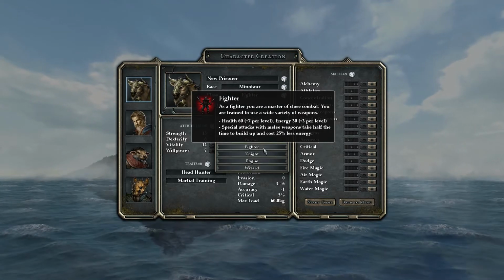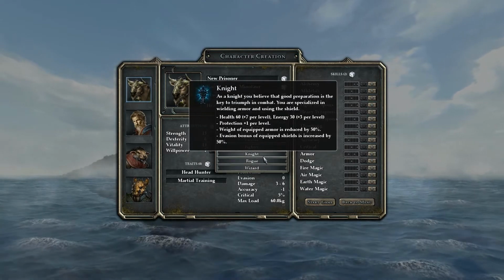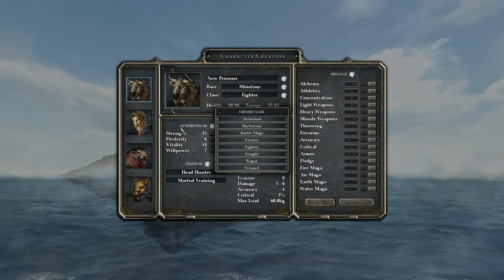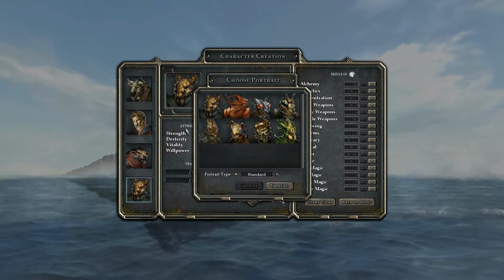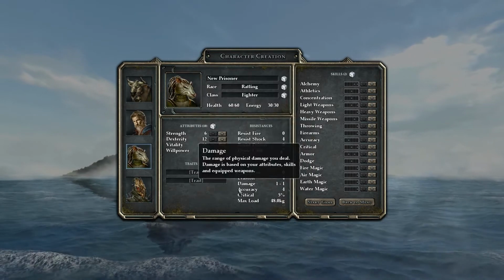Before there was only the fighter, rogues and mages, or well, wizard, mage, in the first game, so now there's also knight, former battle mage, barbarian and an alchemist. So a lot of interesting choices. I think you are going to have this face. Portrait tribe, okay, yeah, standard.